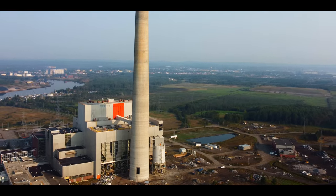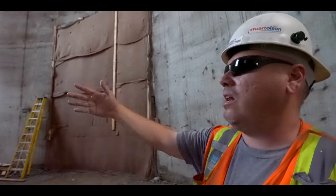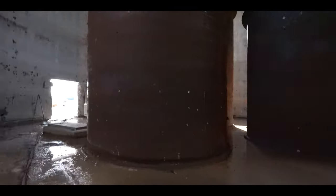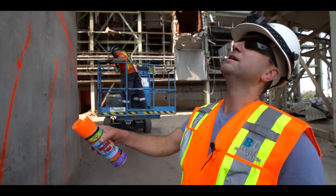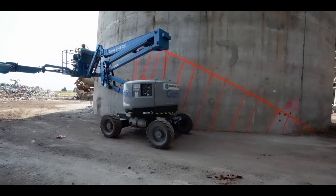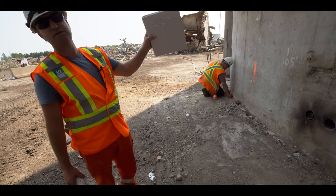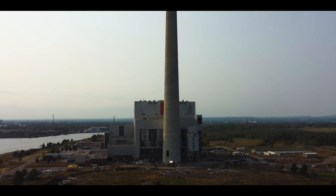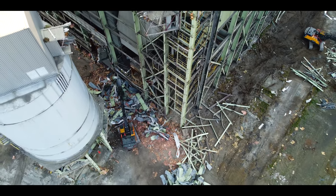Right now we're at the bottom of the stack on the east side, getting ready to start cutting the wedge out right behind me. We did a lot of prep work — we stripped out everything in here from 0 to 50 feet, including installation of the flues and all the little buildings in here, all been removed. Right now we are laying out all the cut lines. The first line we're doing here is our bird's mouth, which is going to be on the northwest side of the stack — one of two faces that get loaded with charges and blasted. In just a few weeks, the highest peak in Thunder Bay will be a pile of steel and rubble, marking the end of an era and the beginning of a new one.